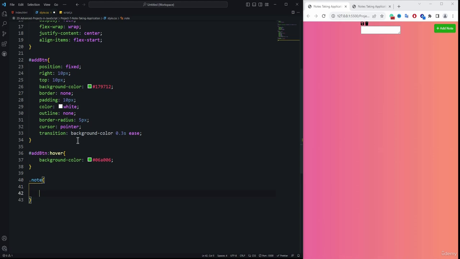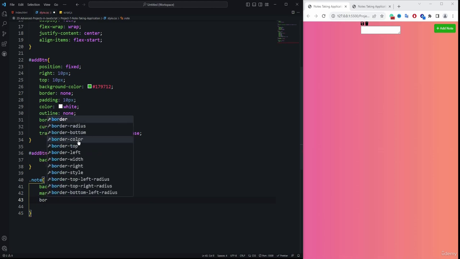Inside of the node we need to provide the background. So first I'm going to set the background to transparent. Alright, and after that we need to use the margin. So margin is going to be 15 pixel on all sides, and then we need to use the border radius.